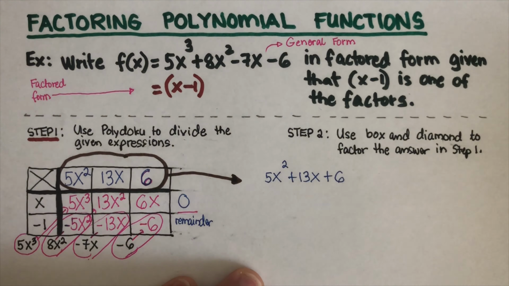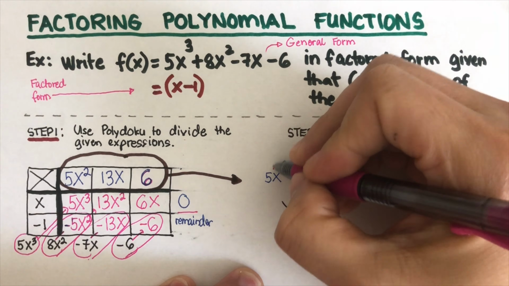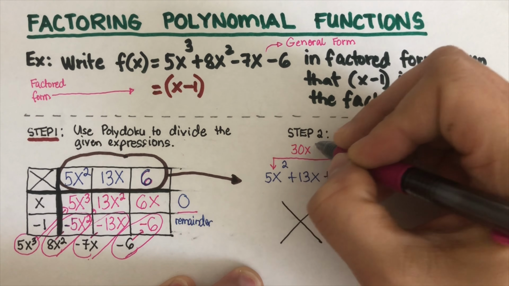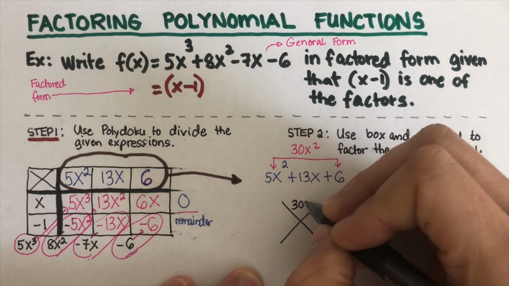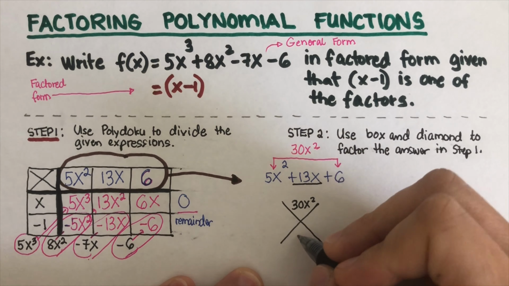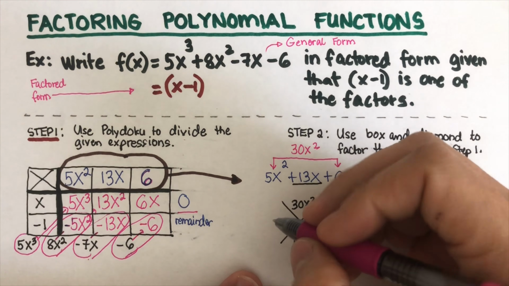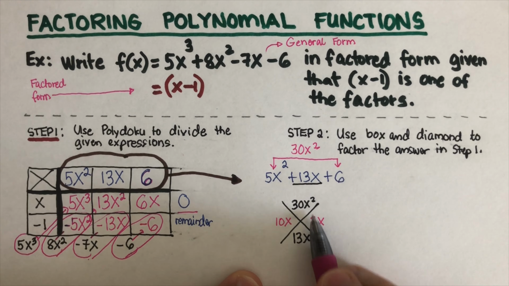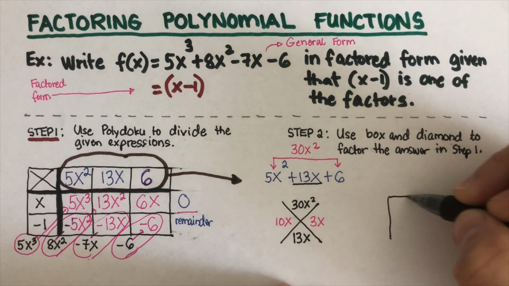So in order that we can fill this diamond in, we are going to multiply the first term and the last term. So that would be 30x squared. And so that's the one that I will write over here. So this is 30x squared, and then the middle term will go to the bottom, 13x. From here, we would know that the factors are 10x and 3x. So 10x times 3x is 30x squared, and 10x plus 3x is 13x. And so I am now ready to draw the 2 by 2 box to completely find the factors.